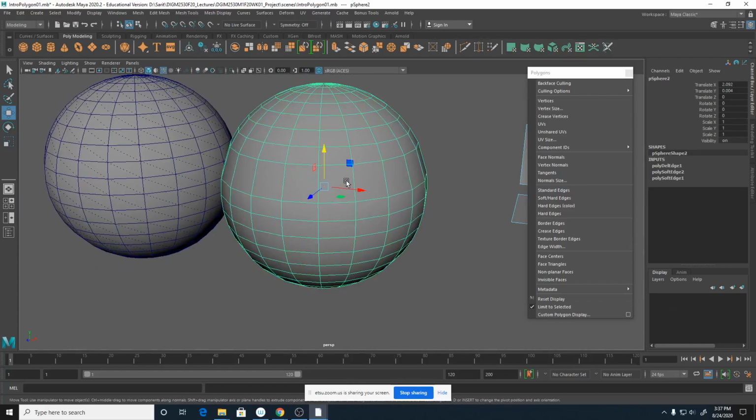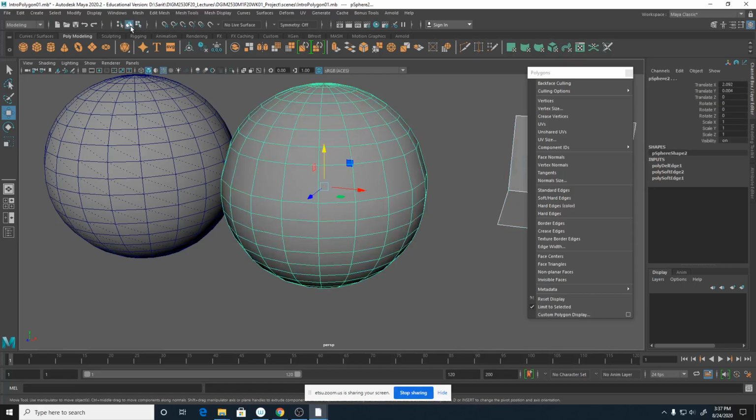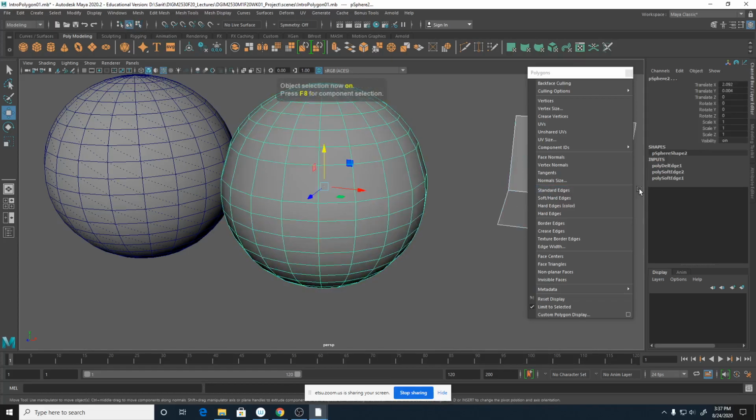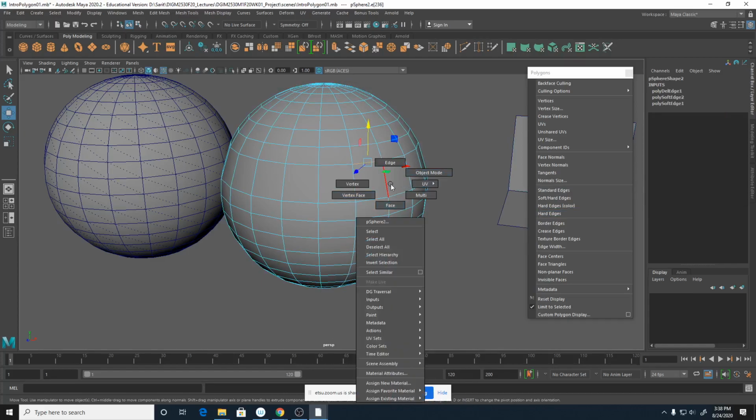Now, there's a shortcut to go to component mode and object mode. The component mode is right here, and this is object. If you press F8, you can see it switches between these two. Sometimes you might want to use this. For example, when you edit an edge and then you want to go to object mode, instead of right clicking and choosing, you just press F8.